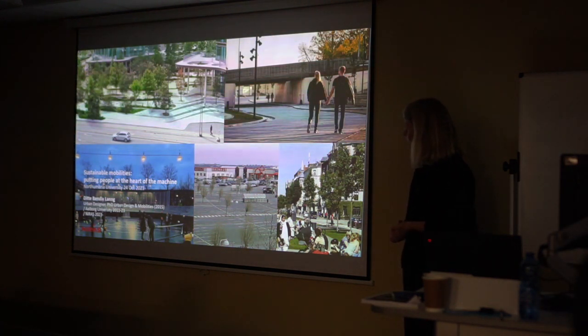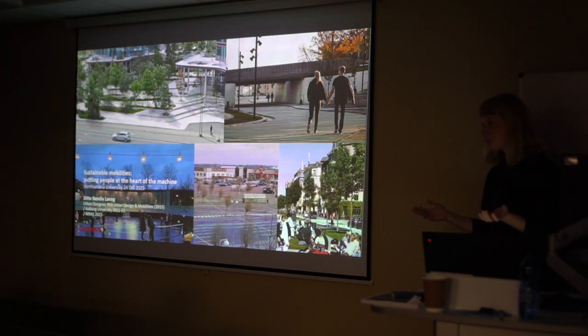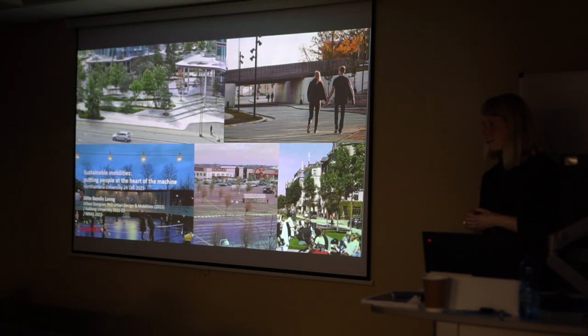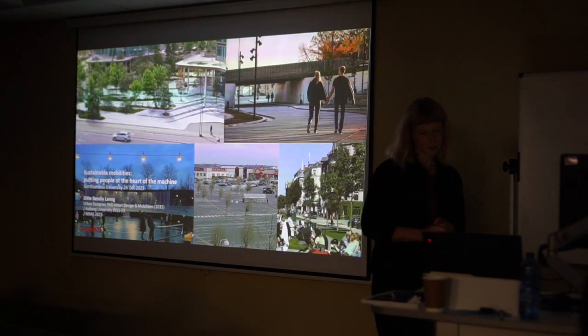My field of work has been a lot about the design of the spatial fabric of urban, suburban, and rural territories. Especially I've been working with the spaces of our everyday life mobilities — the spaces that all of us move through on a daily basis. I work primarily, but not only, in a Danish context, and most of what you'll see today is from Denmark. I'm eager to hear if you have different experiences or see any similarities with the Danish context I'm going to present.